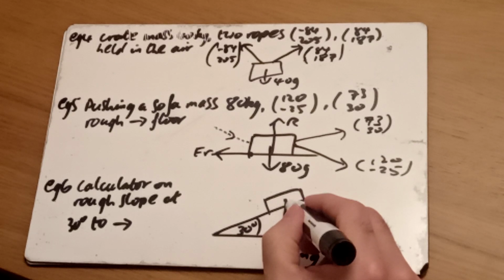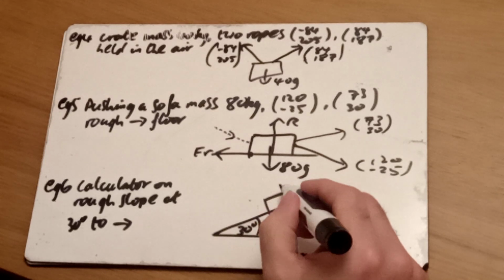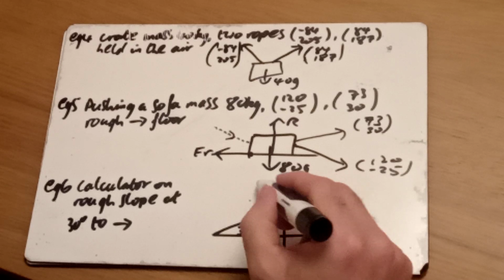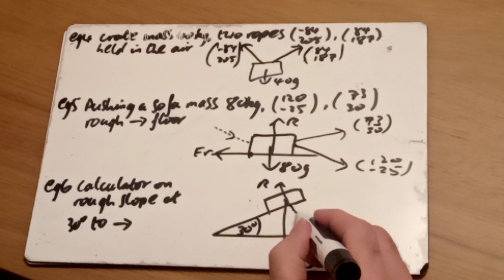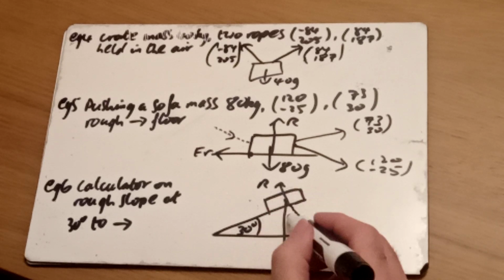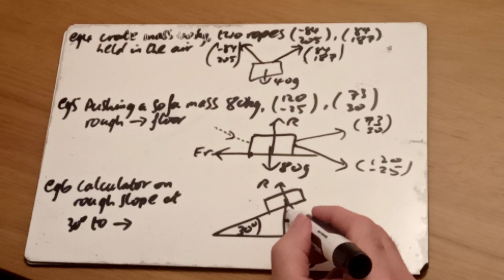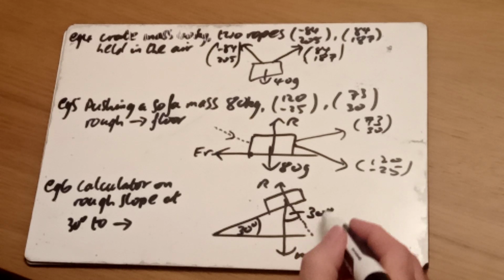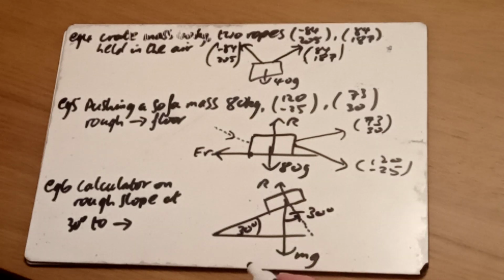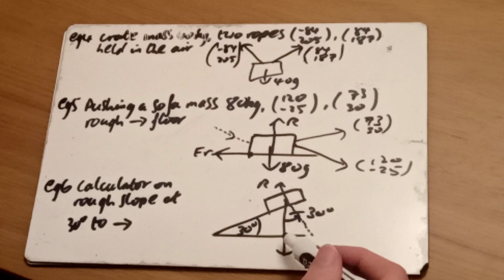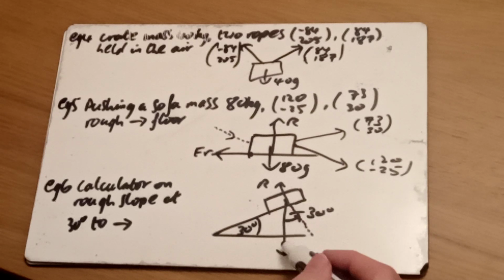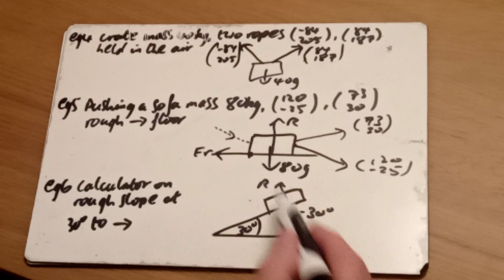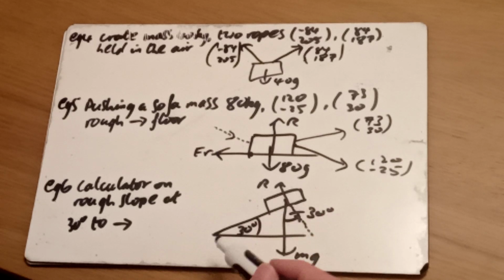My reaction acts through the centre of mass now. What I'm going to do, this will be useful later on, is extend that line back that way and put in there 30 degrees. In fact, I might even put a little arrow on there. At some stage we're going to have to do something called taking components. We're going to have to resolve this weight into components that are perpendicular to the surface, i.e. opposite to the R, and parallel to the surface, that way there.